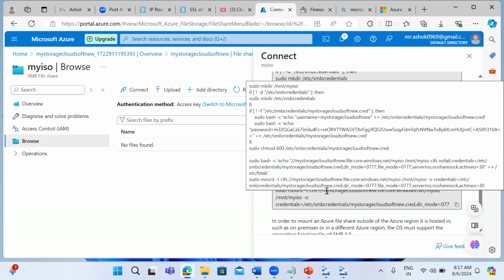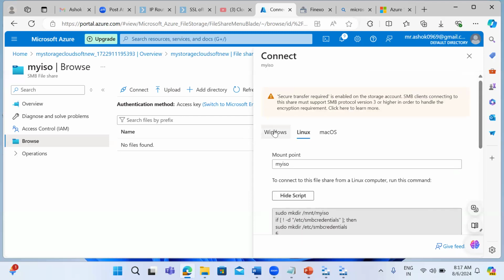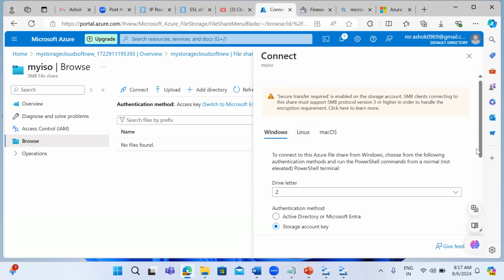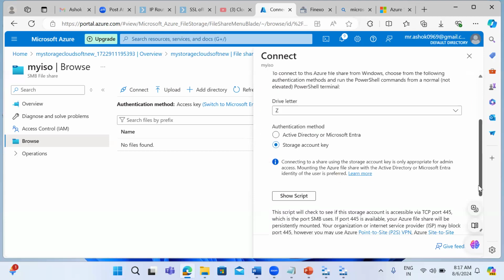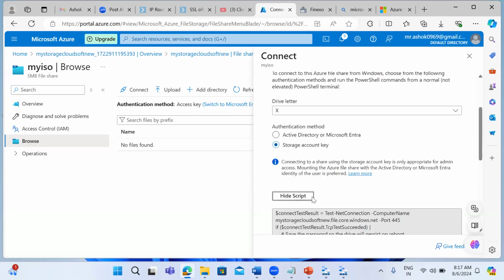Then that would be mounted to our Linux device. So if you run these scripts on Windows, what's going to happen? It would be mapped to your Z drive. If you don't want the Z drive and want the X drive, then accordingly we run the script.